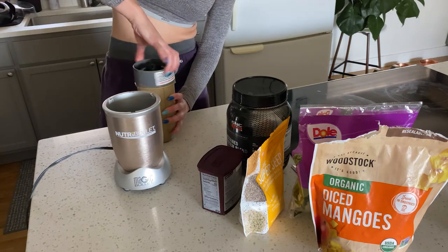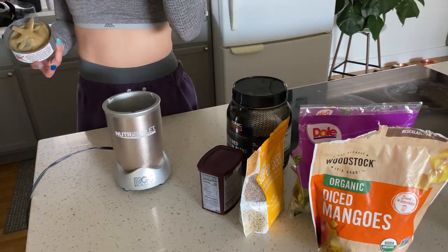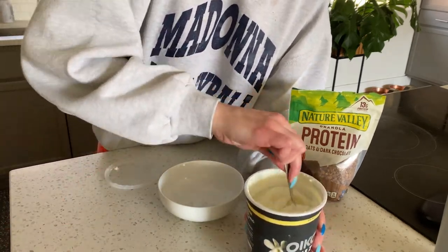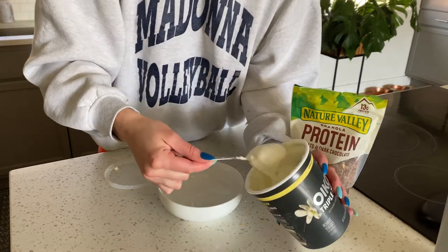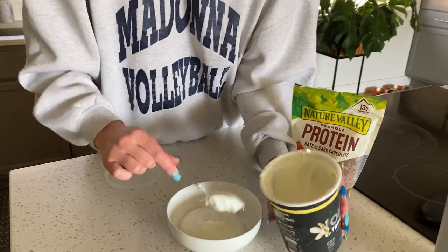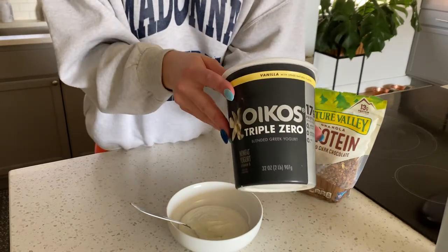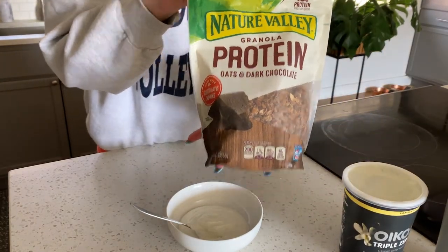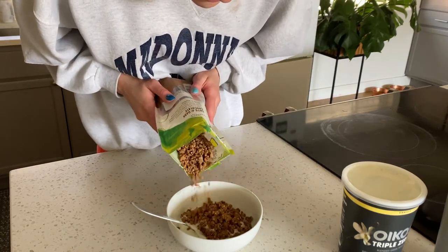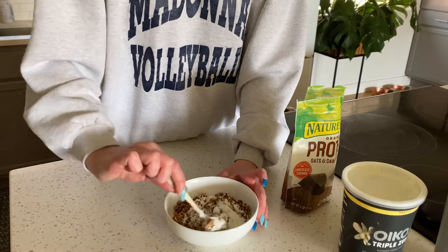To be honest this shake is actually a lot — I did not finish it, there was just a little bit left. All cleaned up and showered, I'm going to have a little sweet treat. I've got my Greek yogurt — vanilla — and I finally found a good chocolate protein granola that I like because I've been through a couple and it's kind of hard to find. It's really good with some blueberries, strawberries, or any fruit you like. I have sweet cravings around this time of day so this is a nice little pre-dinner treat.